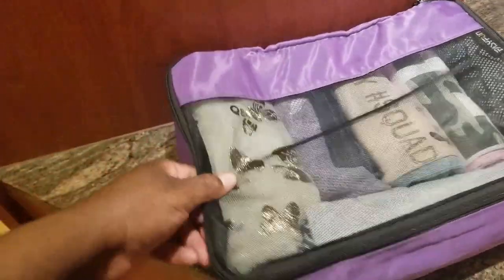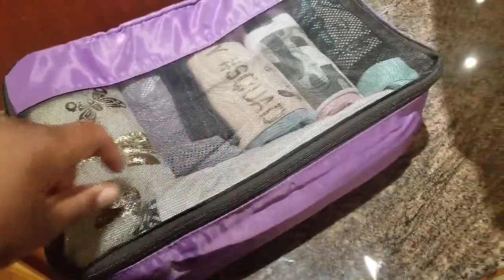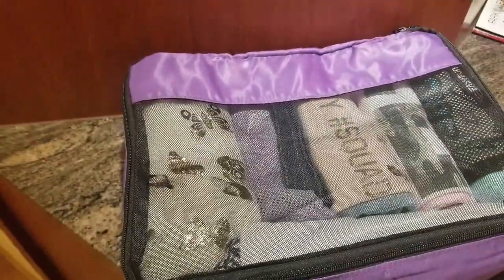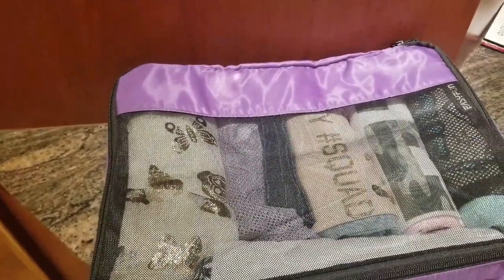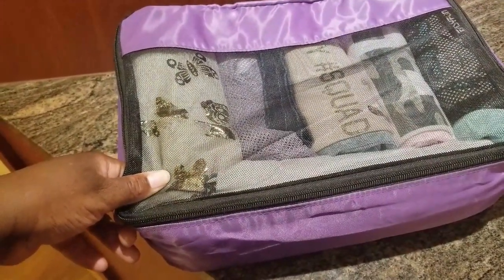So yeah, it definitely helps save space because you're confined to fitting everything inside of this little square, and it also saves on time when you're unpacking. It literally, when we got on the cruise, took me maybe 10 minutes to unpack.